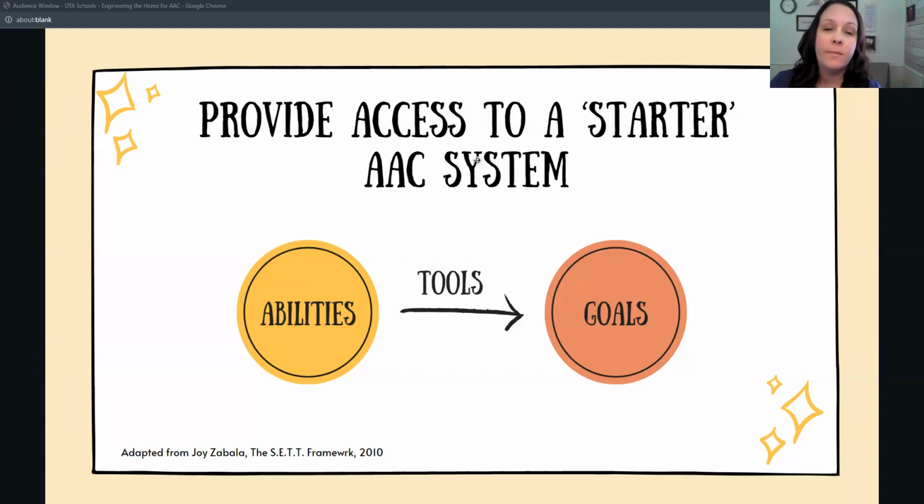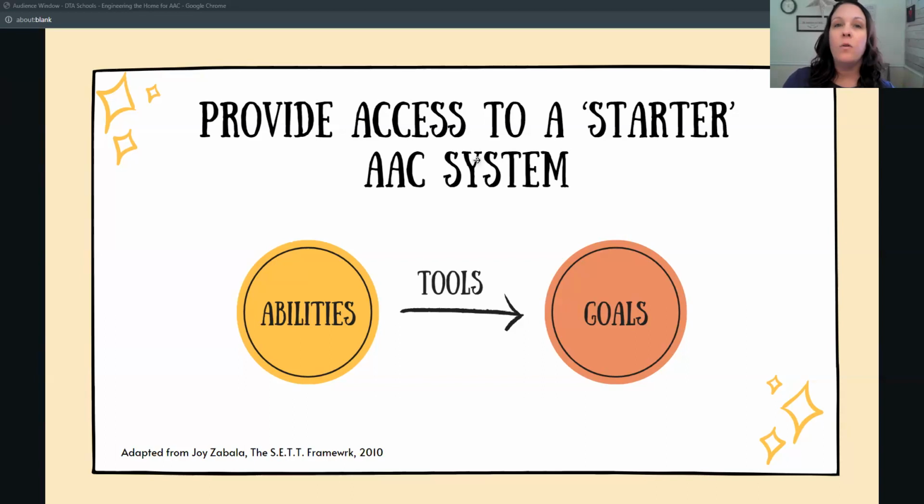So one of the benefits of this approach is you can get started with it tomorrow. You can put that starter AAC system into place. You can provide some support, provide some intervention strategies and coaching to the family, and really learn a ton about what aspects of that starter system are really working well for a learner and what you want to modify and adjust over time.